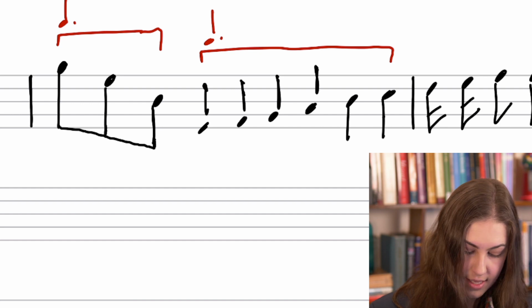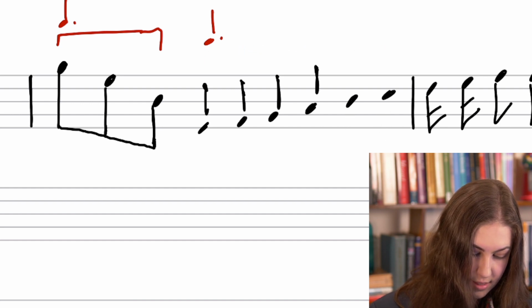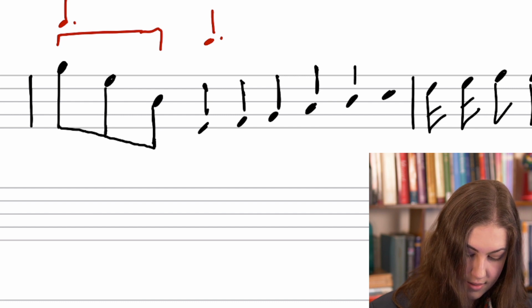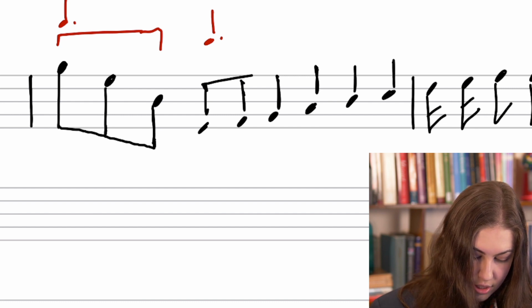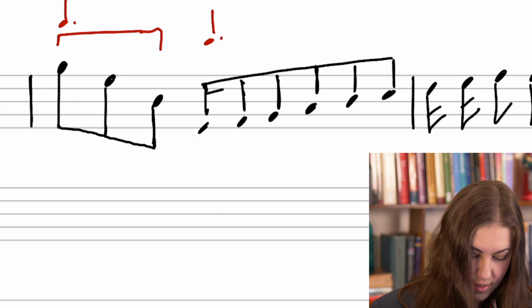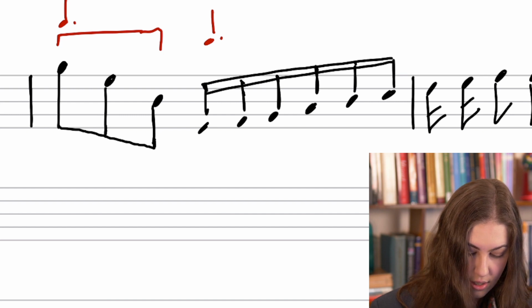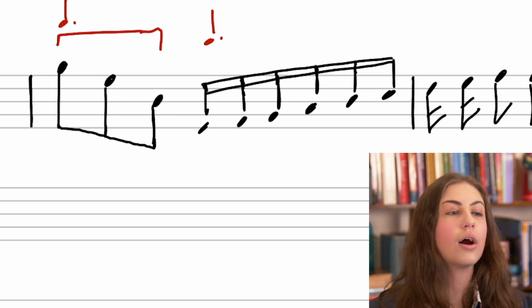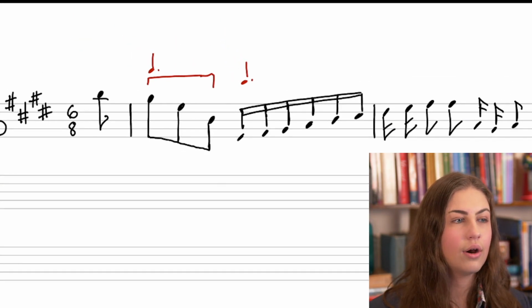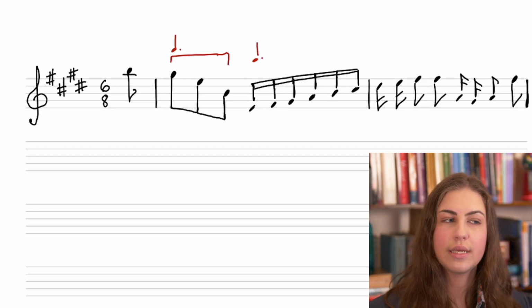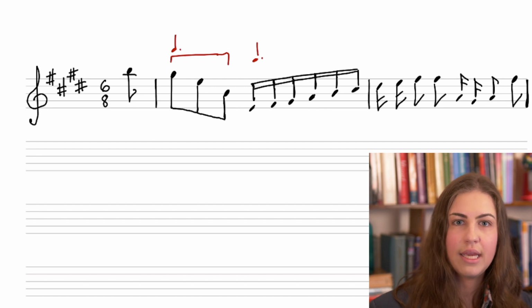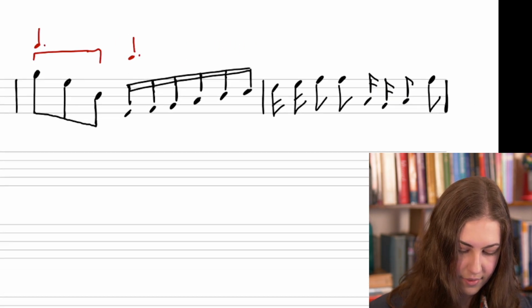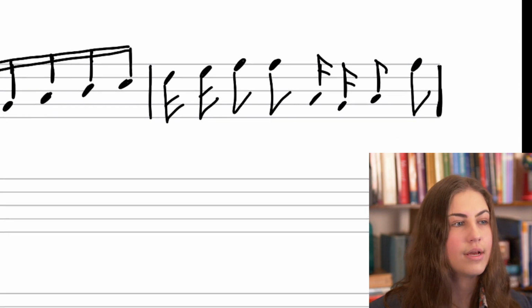So I'm going to erase these stems on here and put them up. Probably will need a little bit extra room there. And I am going to beam all of those together. This may look weird to you, but they actually all fall under the same dotted quarter note beat. So that looks already, let me zoom out, way simpler to read. You can really see how the beat falls. Okay, let's keep going. We have a little bit more to do, one more measure here.